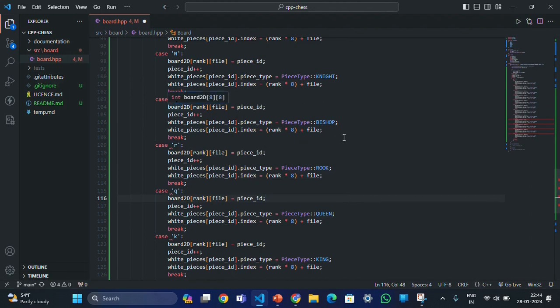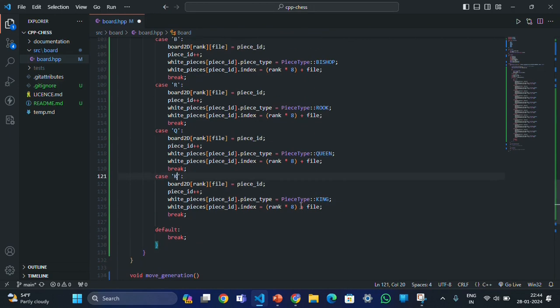Now instead of a knight, there will be a capital bishop. Now capital rook, which means white rook, now white queen, now white king. Yeah, perfect. So piece ID plus plus, piece type, perfect.